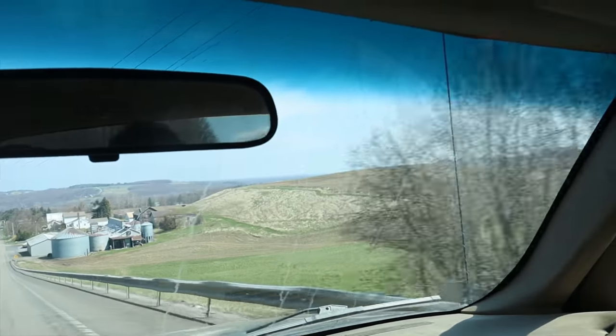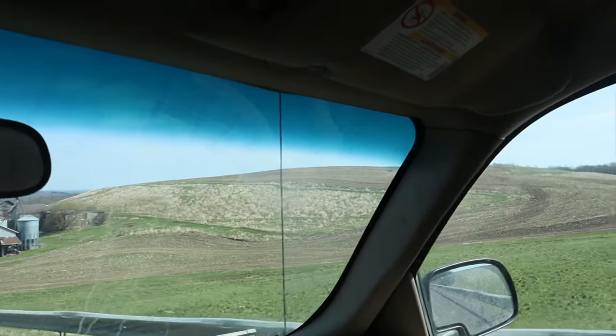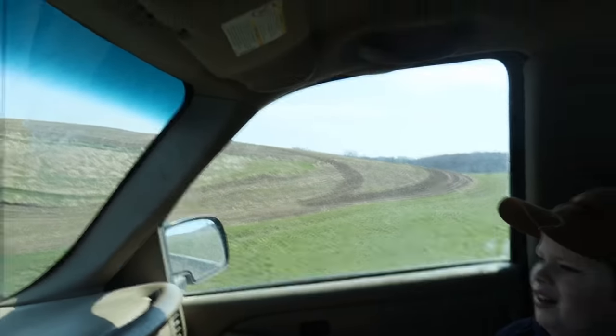Alright, we are on our way to the field now. This is day number 4 of chisel plowing. We're actually going to be doing that hill up behind these grain bins here. So we're going to throw the drone up in the air, get some shots of that.